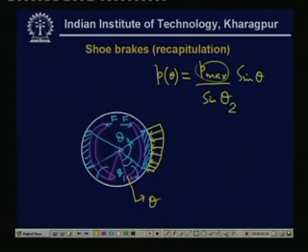Now, in order to find the value of F, we will have to use some force balance or moment balance equations. If you consider a very small element over here, the force acting is P theta times r d theta. If you consider unit width of the drum along the axis of the drum, then this is the entire force, and we have to calculate two moments. One is the moment about this point O.